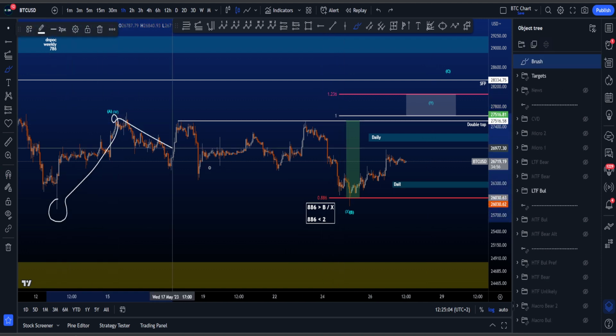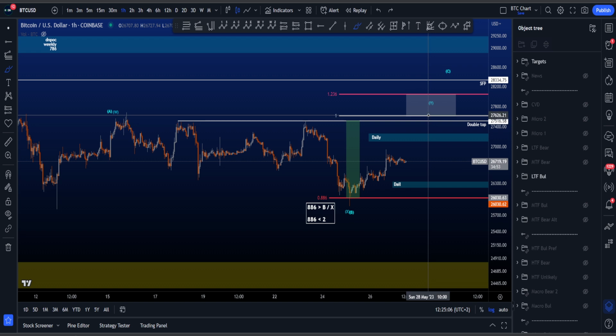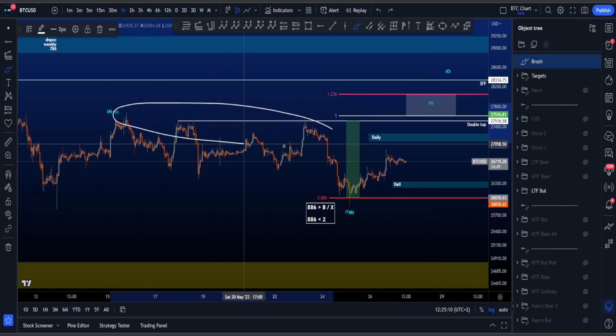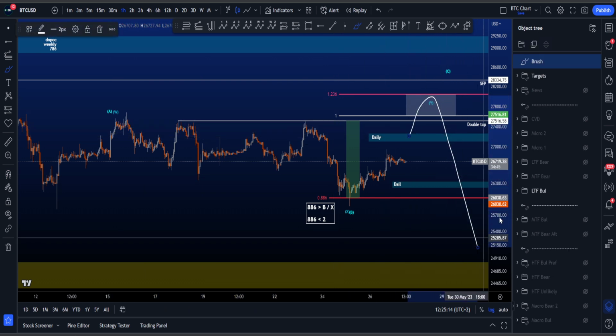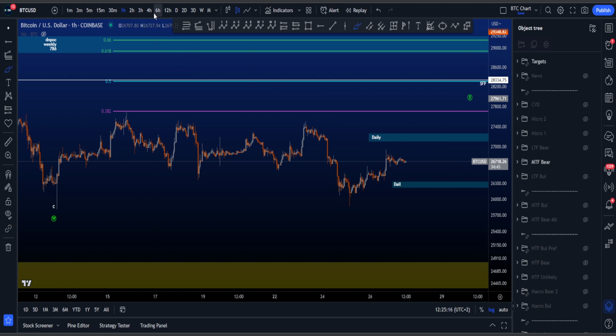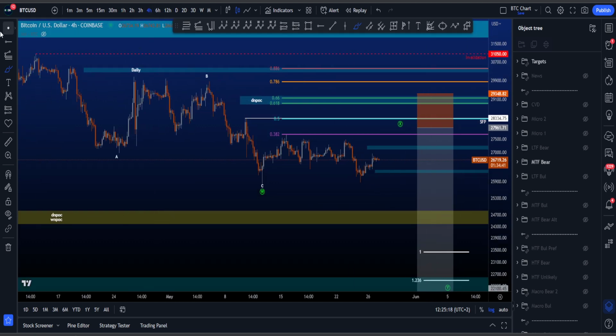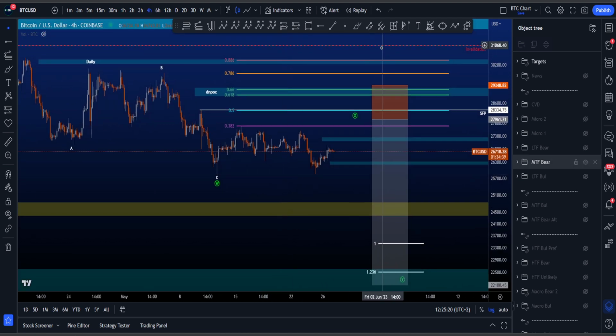The most common target area for wave Y is between the 1 and the 1.236, taken from the low to the high of W to the low of X, which is sitting between 27.6k and 28k. This means we're going to be taking these highs, maybe for a bit of a liquidity grab, and then a continuation to the downside in the medium time frame bearish scenario. So I quickly want to show you why this might be important.